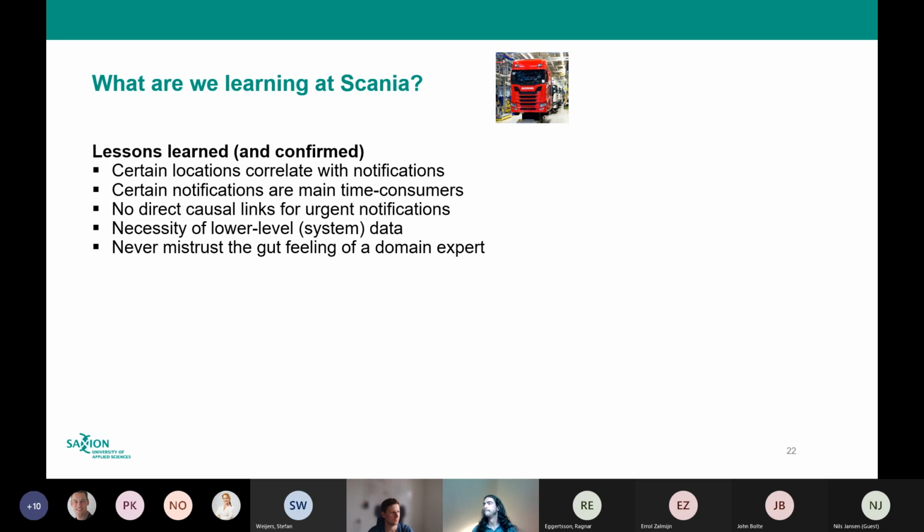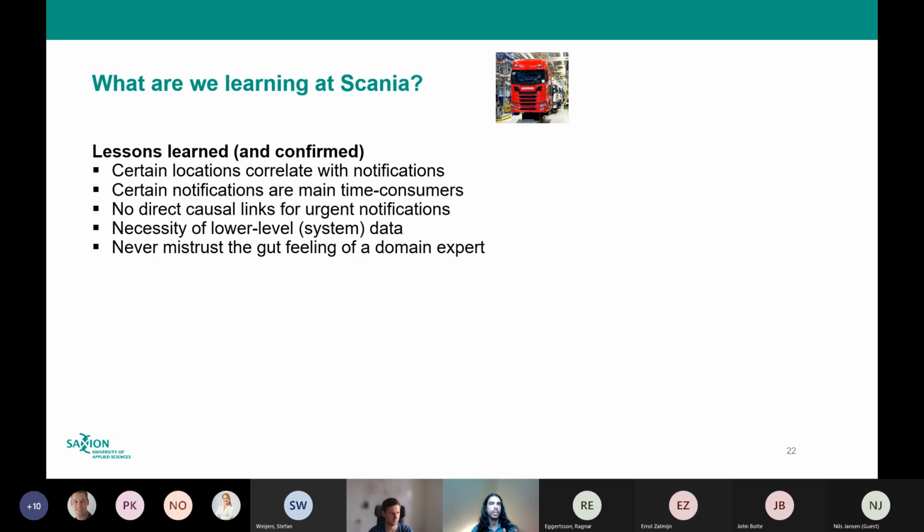That was based on a variety of analyses we attempted, but the data also wasn't very rich in certain regards. That led us to believe that there is a necessity for lower level data, because these are only notifications saying something is happening somewhere and somewhere else something different is happening, but we don't have proper insight into the actual functioning of the whole factory line. I think we learned a valuable lesson there, and so did Scania, that we need more data out of these lower level systems.